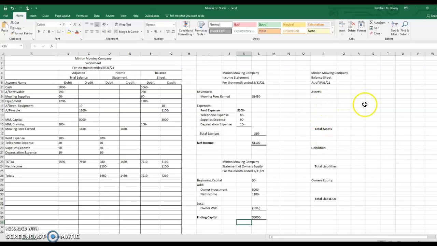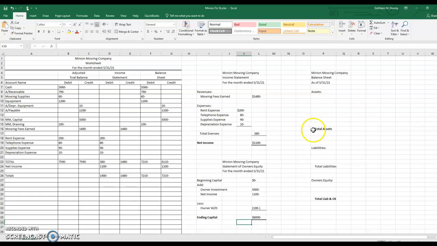Okay, so in our balance sheet, if we had a classified balance sheet, that means we would divide the assets into current assets, long-term investments, property, plant, and equipment, and intangible assets and other assets. We've done that in Accounting 102, and we'll be doing that especially in Accounting 201. But here we're just going to use a simple balance sheet where we'll just list all the assets. Remember to subtract any contra assets.